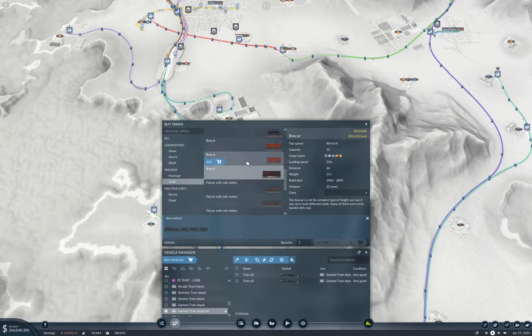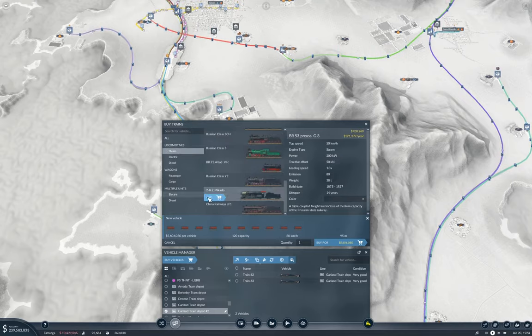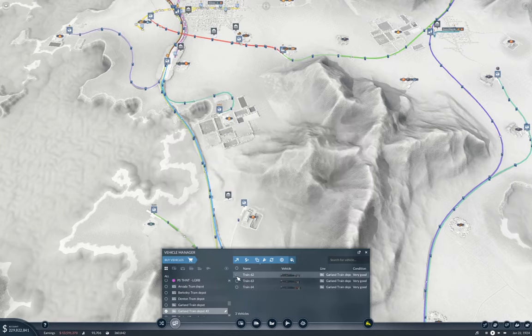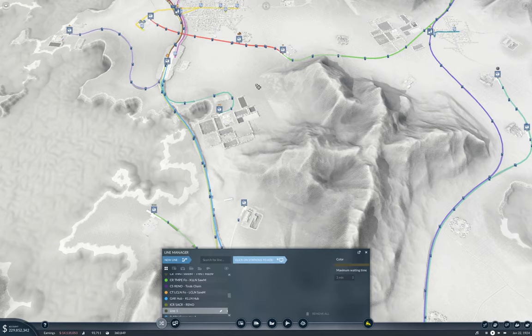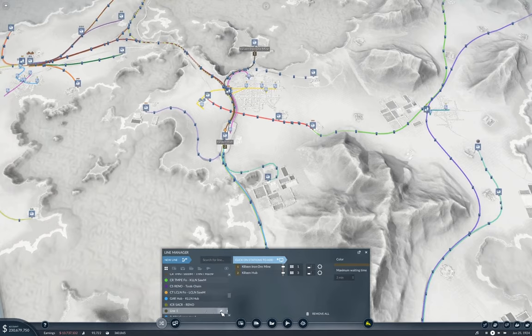Yeah. And this is going to be needing a loco. Yep. Buy it. Okay. Now, new line from here to here. Well, that appears to work. So that's Killeen Iron Mine to Killeen Hub.